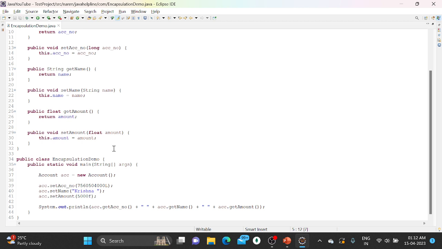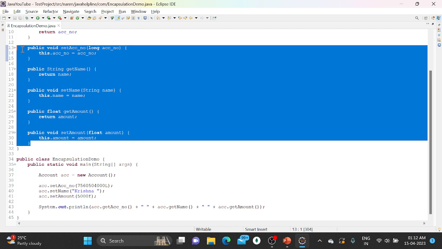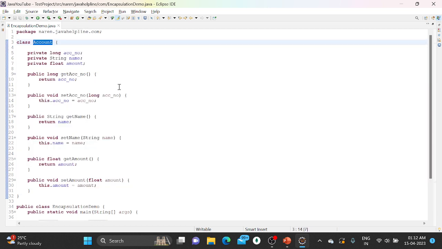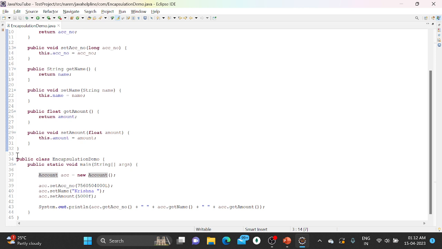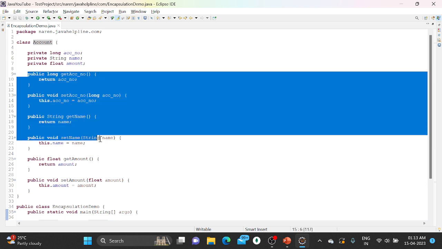So what extra benefit we are getting is, see, suppose this is our dad, and this is actually we. Suppose we want some amount from our dad. What we will do, we'll contact these setter and getter methods.